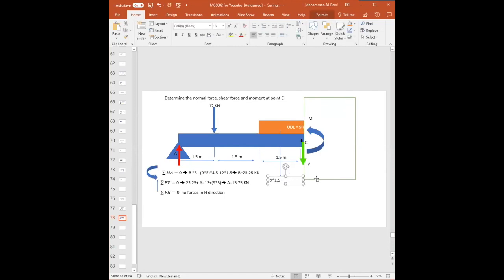Because now, since we cut, we lost 1.5 meters from that UDL, which is under the box when I did that imaginary cut. All right? Yes, exactly. So it's about 0.75 from each side. Well done. All right. So now this is the free body diagram. It's done. I don't need this.